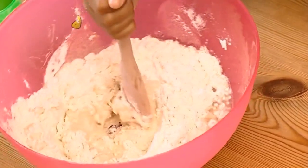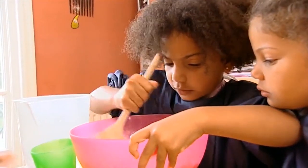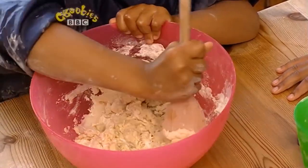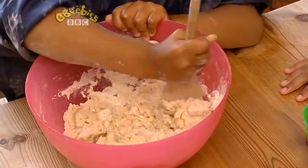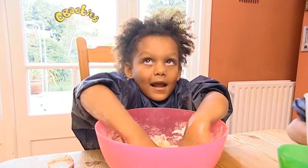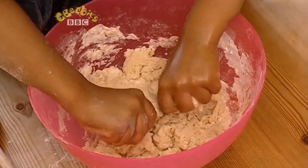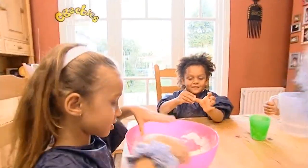Oh, look, it's all squishy. Squidgy and squelchy. That's it, Mia. Stir it up. Whoa, it's hard work, isn't it? That's it, Ria. Soft and gooey. Kneading the dough.